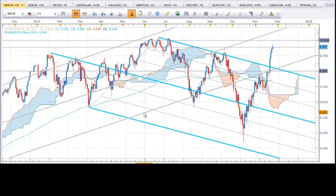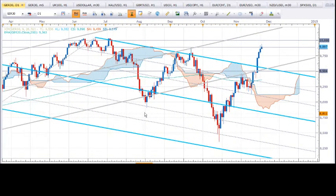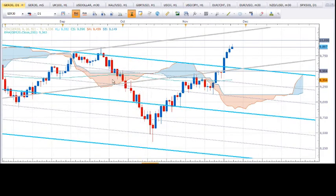I challenge you to go and find a time when it has happened recently, where we've experienced that kind of bull run after a prolonged bull run already. So you've kind of got this double wave here. And I think we pulled a couple of lines up before just to see, if you look at the geometry of it, how far is this likely to go? And if we just move that line, we could well be taking out the 10,000 level, maybe taking out 10,150. So it is quite an interesting market.